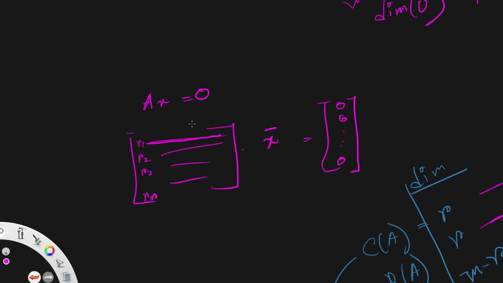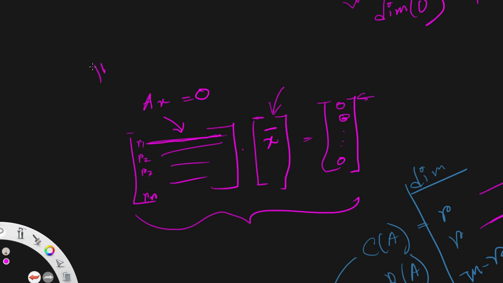So from matrix multiplication we can say that row 1 into the vector x is equal to 0. So the first row into this vector gives me the first element here. Row 2 into x is equal to 0, and row 3 into x is equal to 0, and so on and so forth, which means all the rows are orthogonal to the vector x, any such vector x for which this equation holds. And the row space is defined by the linear combination of these rows. So any vector of the row space is orthogonal to any such vector x. So we have our proof.